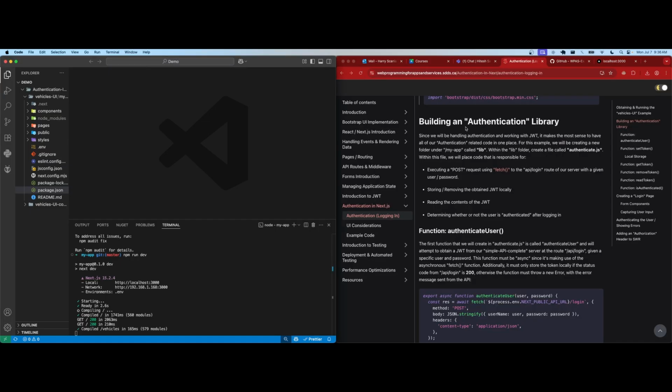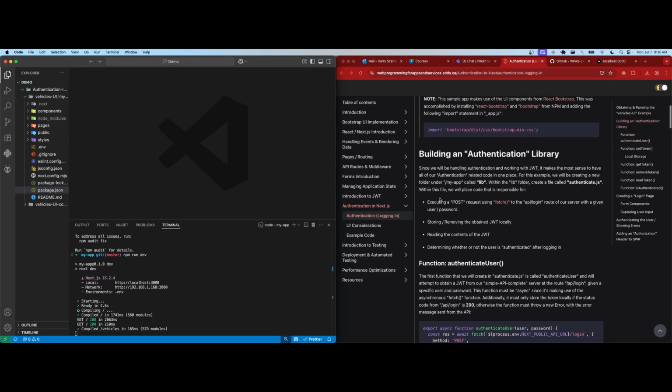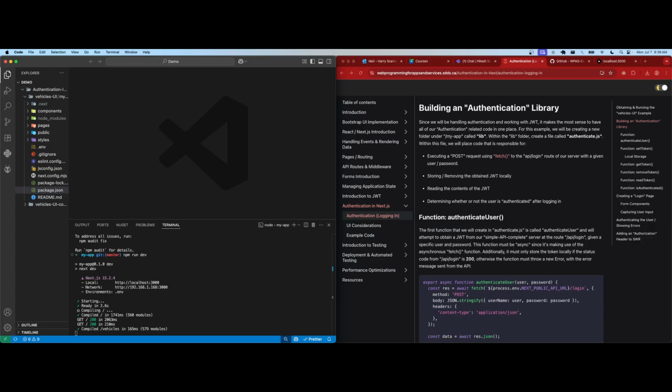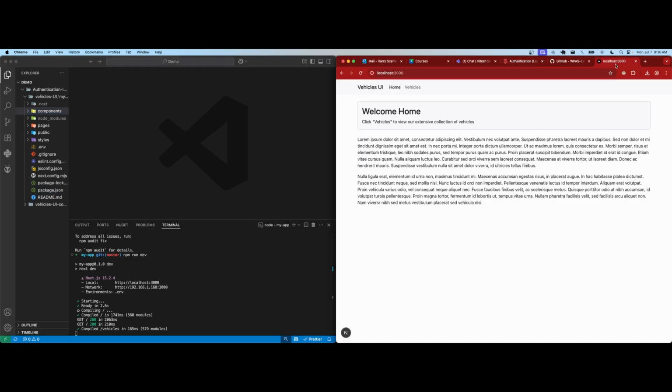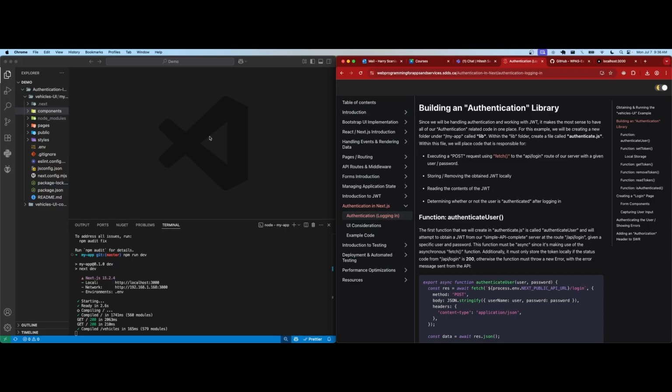So first things first, again, you can follow along with this. I'm not skipping anything, I just do things my own way. But if I was building an authentication system, and I don't want people to be able to log into certain pages, what I would first do is create a folder that houses all of this code that I'm going to put in.